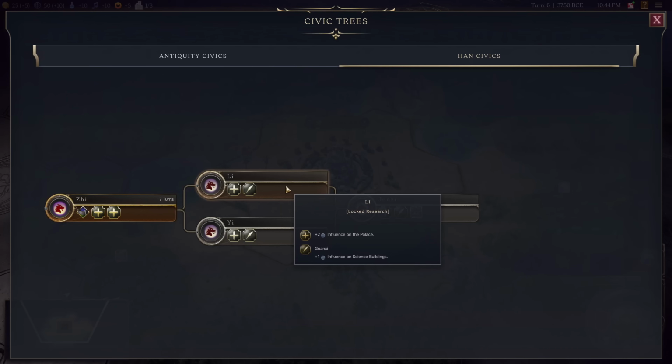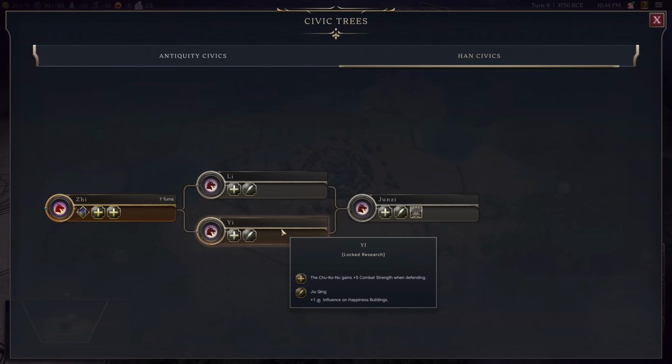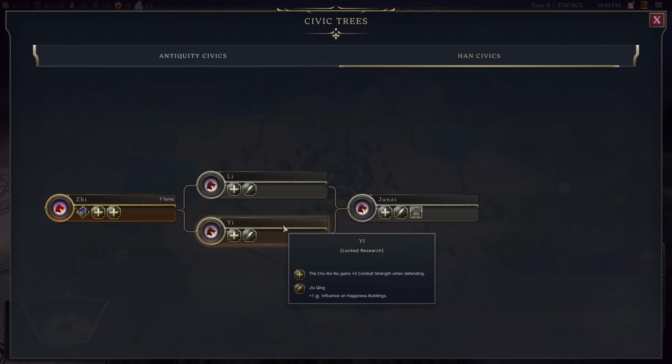With Li, we get access to 2 influence on the palace, 1 influence on science buildings, and with Yu, we get access to the Jugunu, getting 5 combat strength when defending, and +1 influence on happiness building. So I'm already noticing a theme here. We've got lots and lots of influence coming in from these two.